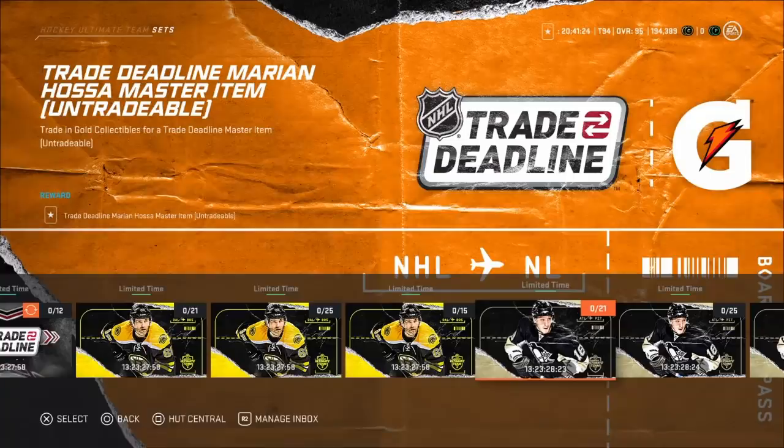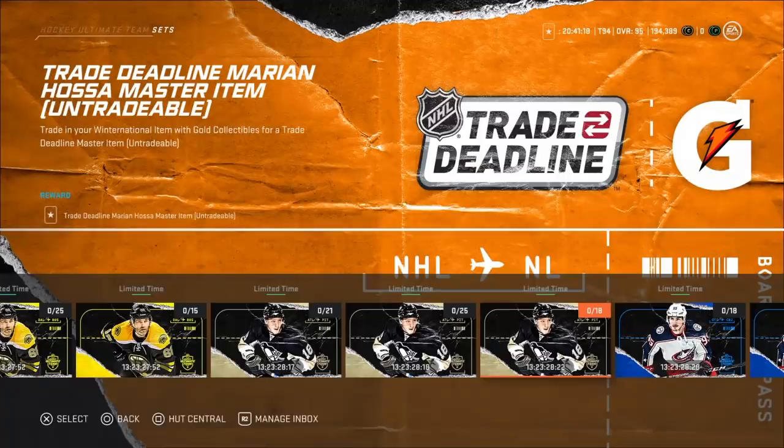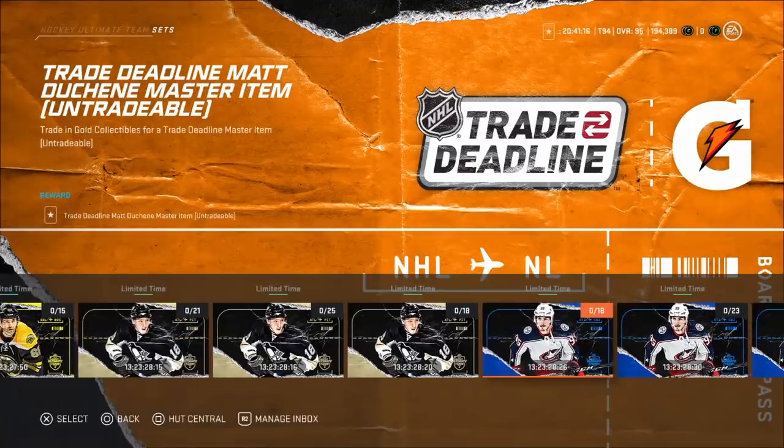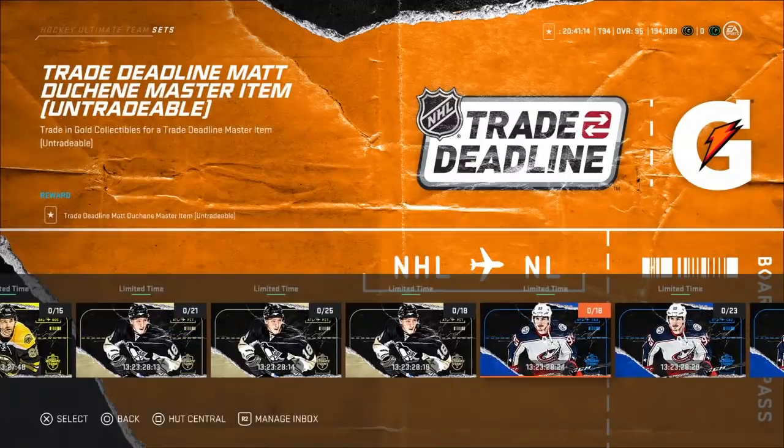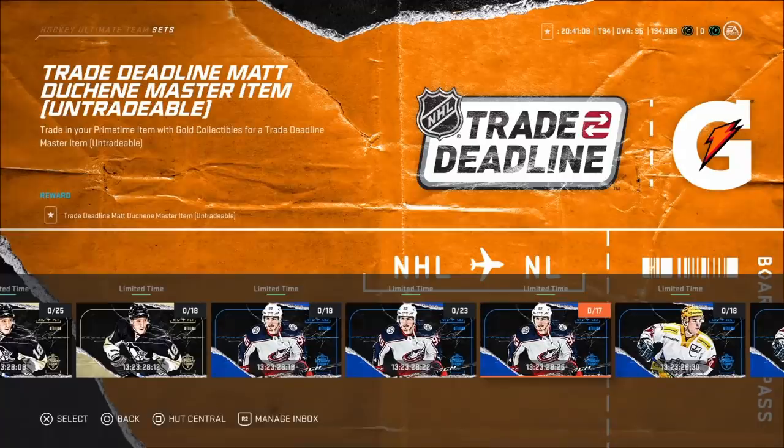We have the Marian Hossa, the 21 master untradeable, the 25 for the tradable master, and then 17 plus the 91 winner national, and then the Matt Duchesne, who I love his card, 18 for the untradeable, 23 for the tradable, 16 and his, what is his card?